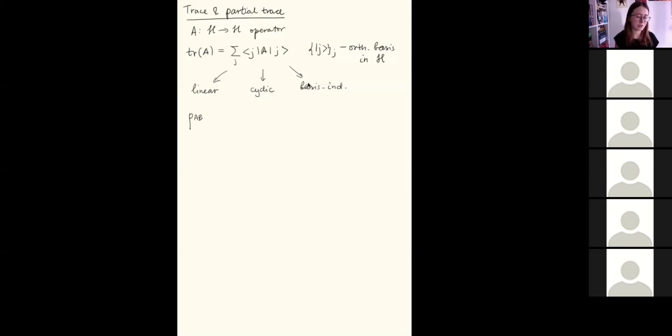This also classically corresponds to looking at the marginal distributions. Quantum mechanically, this corresponds to the operation of partial trace. Suppose that we have rho_AB, which is a density matrix on the Hilbert space which is a tensor product of the Hilbert spaces of the systems A and B. And then I just want to look at the state on the system A alone. So I need to trace out the system B.